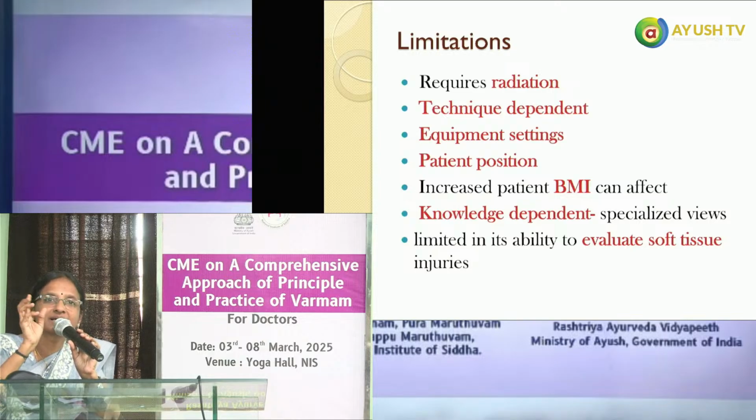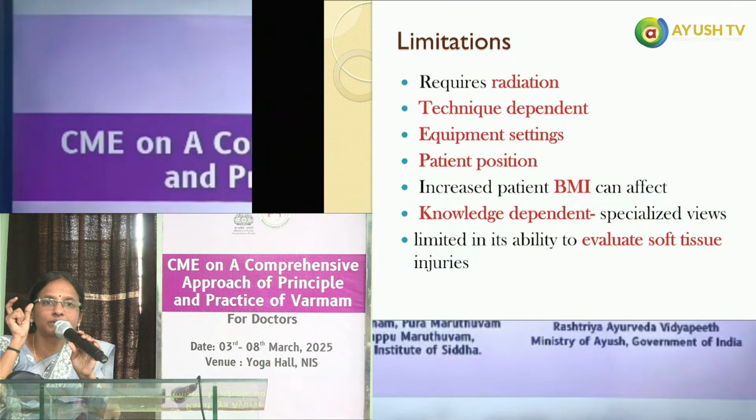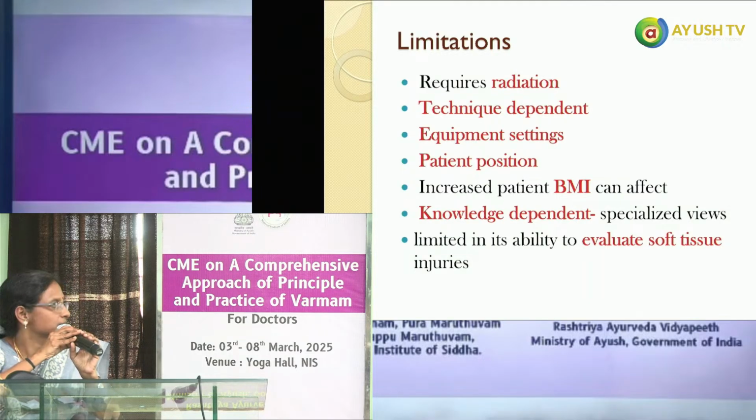So if there is any fault in the technique, the quality of the X-ray image will also go down. Equipment or setting: whether you send patients to private centers or hospitals, everywhere, the X-ray has a strength. You call it 50 mA, 100 mA, 300 mA, 500 mA. MA is the X-ray strength. With higher MA, the resolution of the machine will be higher, so we will get a better image.